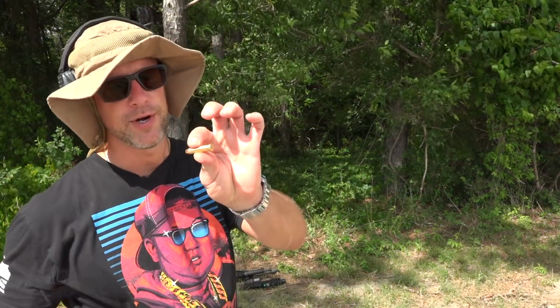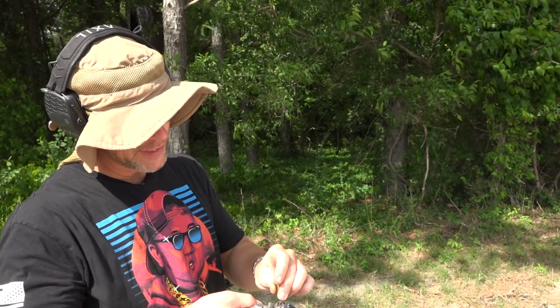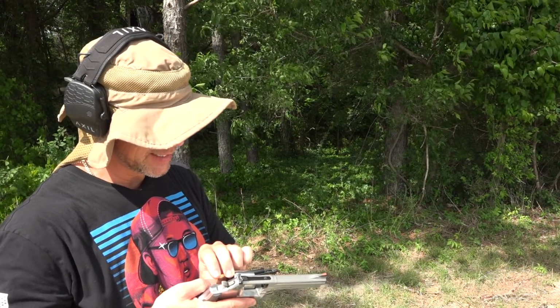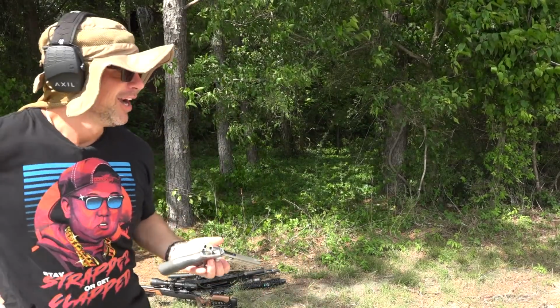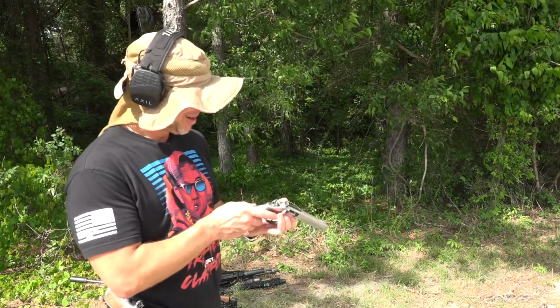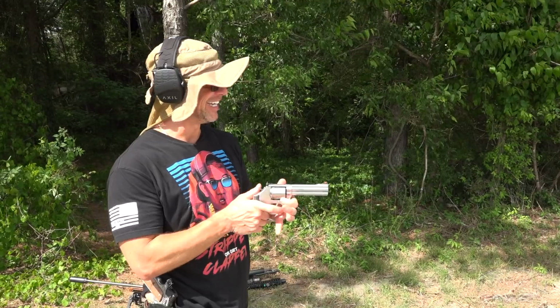Next load up is some 125 grain Federal 357 Magnum coming out of my 686 here. So this is like the limit of what these things are rated for. Now, I think it'll stop it. We'll see. And if it does, we'll go beyond the limit. Let's check it out.